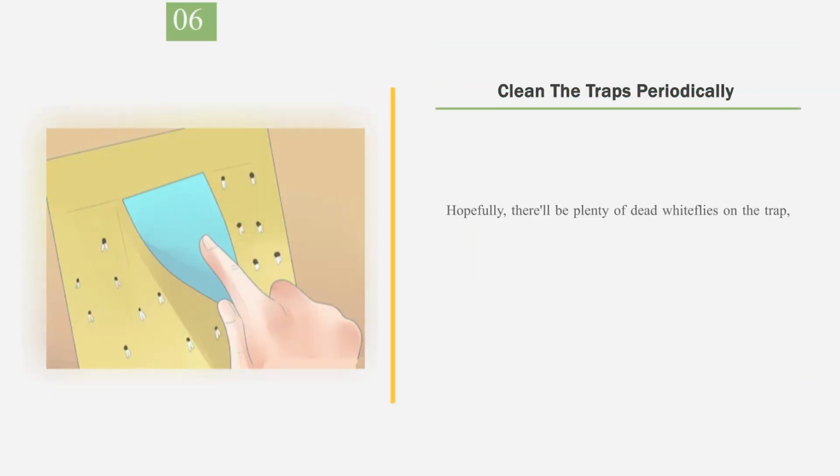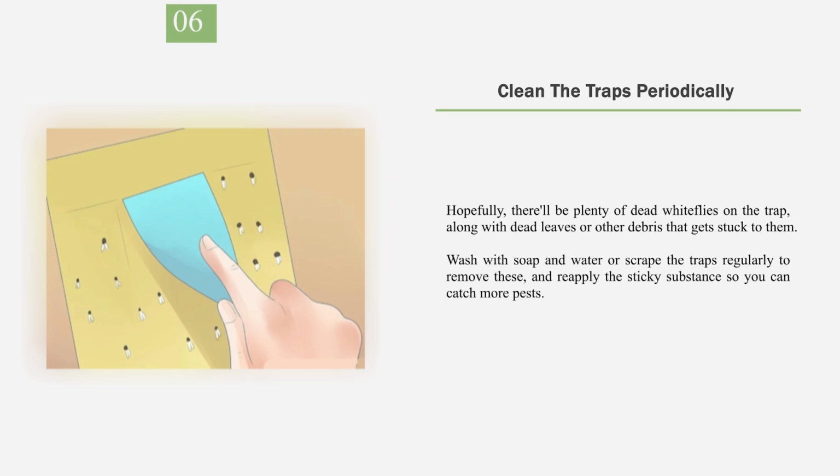Number 6. Clean the traps periodically. Hopefully, there will be plenty of dead whiteflies on the trap, along with dead leaves or other debris that gets stuck to them. Wash with soap and water or scrape the traps regularly to remove these, and reapply the sticky substance so you can catch more pests.